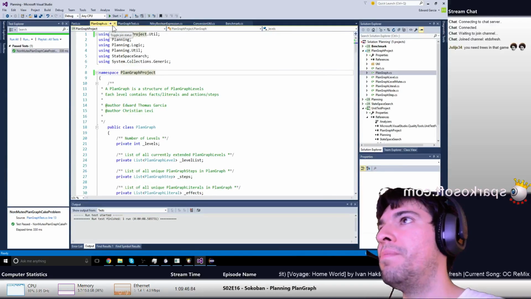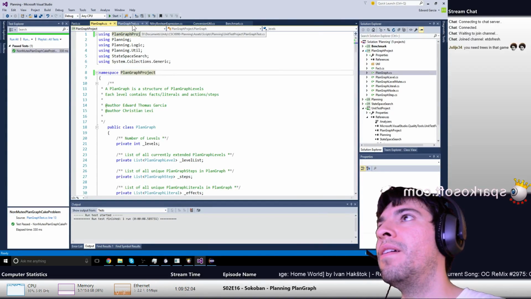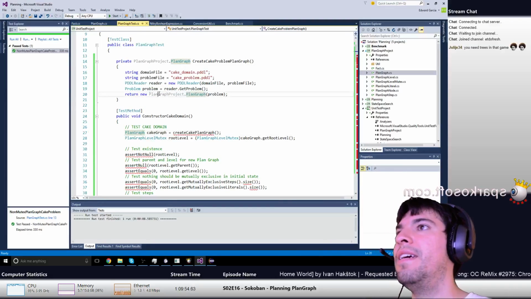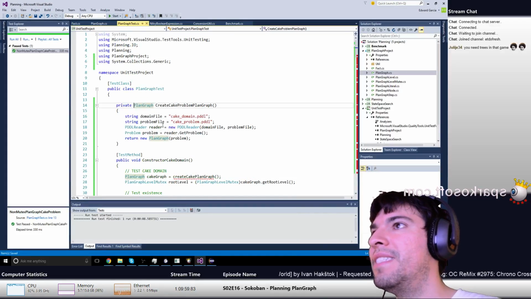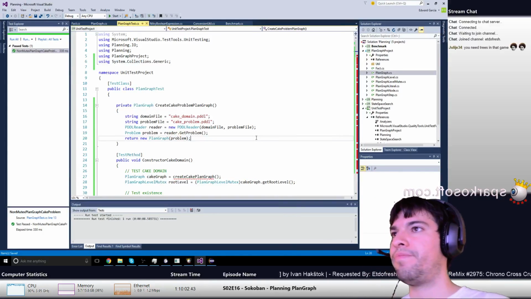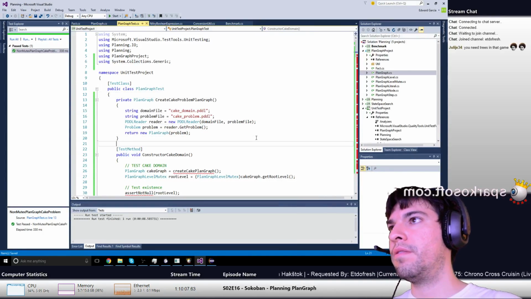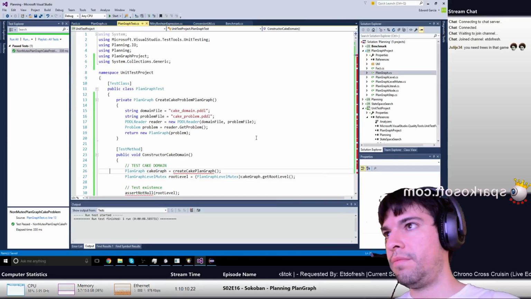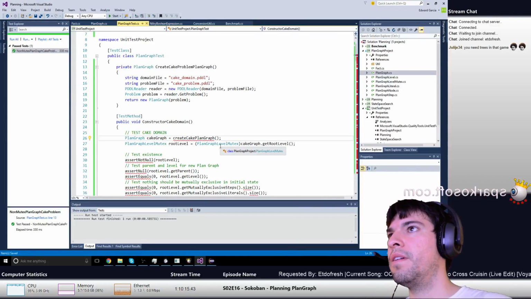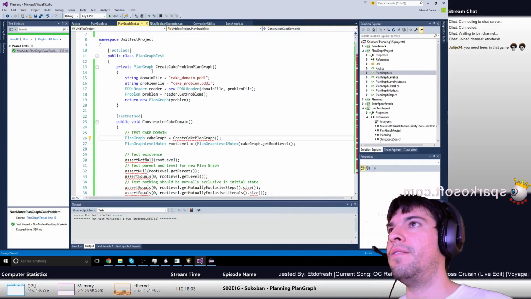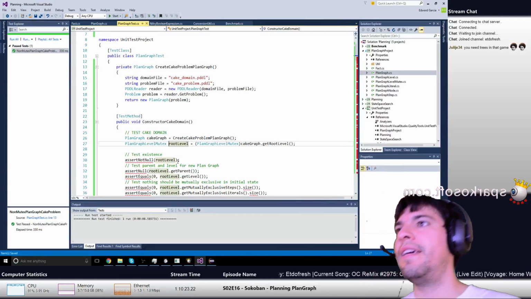I understand there might be some errors, but I'm just gonna have to deal with them. PlanGraph test. Yes, thank you. So then we'll really have to deal with that portion of it. So PlanGraph. This is create. Oh, let's just do this. Create cake problem PlanGraph. Cake graph, root level.